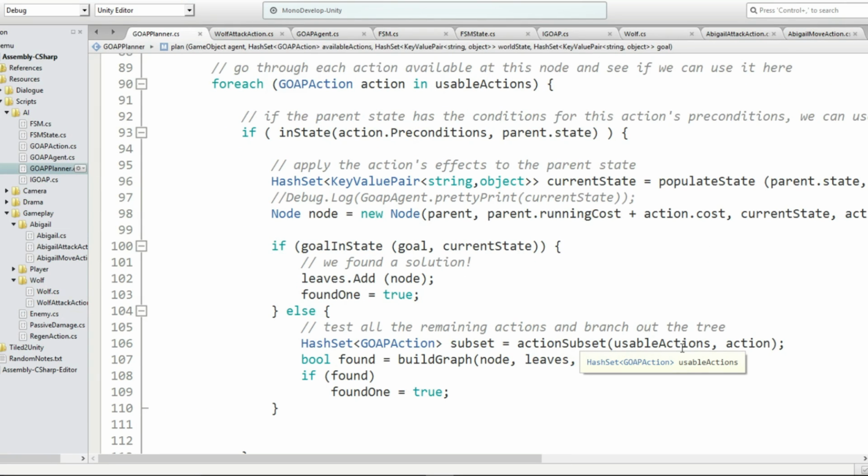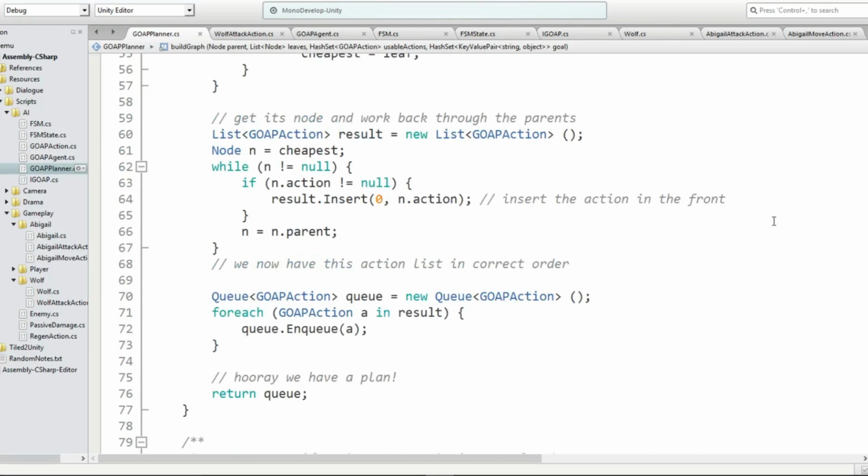And then besides just making a valid graph, besides making valid paths of nodes, we also want to keep track of the running costs. So if you remember, the dash action had more costs than the attack action because we'd really prefer to do the dash action if possible. In this case, we kind of have a binary decision because we're just basing it very black and white off of is the player attacking or not. But if it gets more complicated, we need to know the running costs as we build this graph.